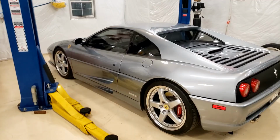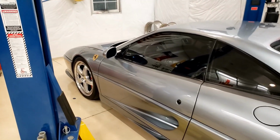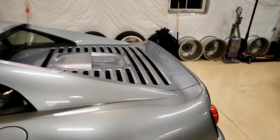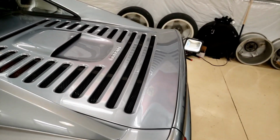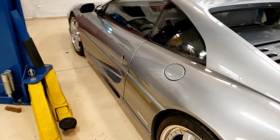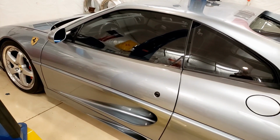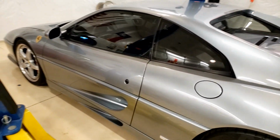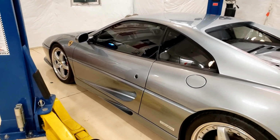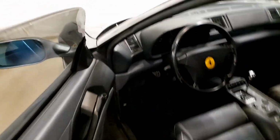Okay, so we're going to do this in 3 stages. I'm going to start underneath the bonnet, the front hood. Then we're going to go on top of the motor and show you what we can see from the top up here. And then we're going to put it on a lift. Because I'm going to be just pointing at stuff, I'm going to try to keep the camera steady, but do realize that if I explained every little thing, this video would probably be an hour, and I'm going to try to keep it under 10 minutes from here. So here we go. Let's just pop the hood and get started.